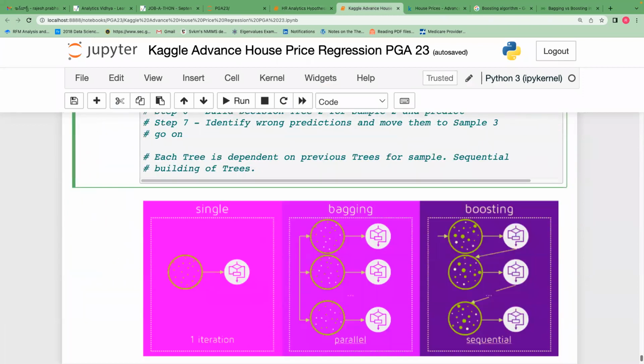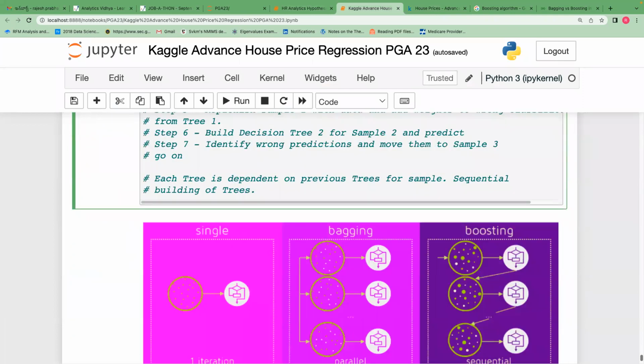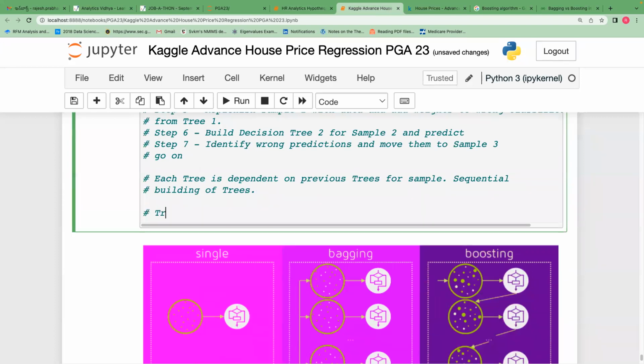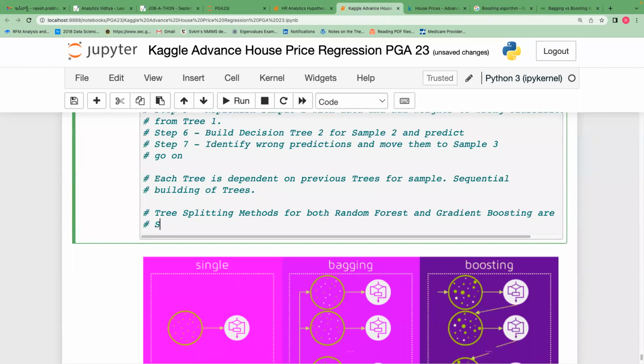So this is the understanding of gradient boosting. See, the tree splitting methods for both random forest and gradient boosting are the same as in a decision tree.